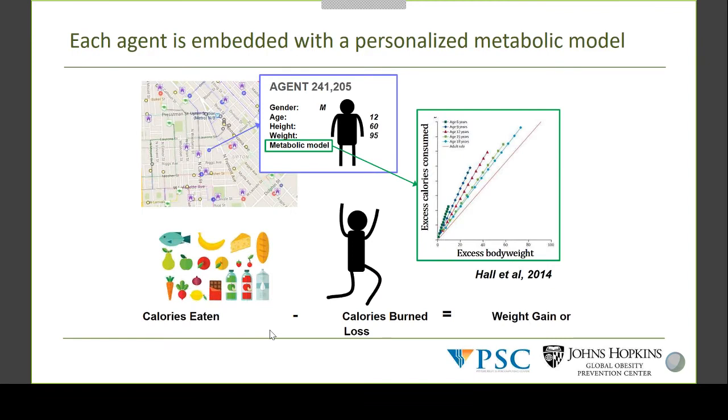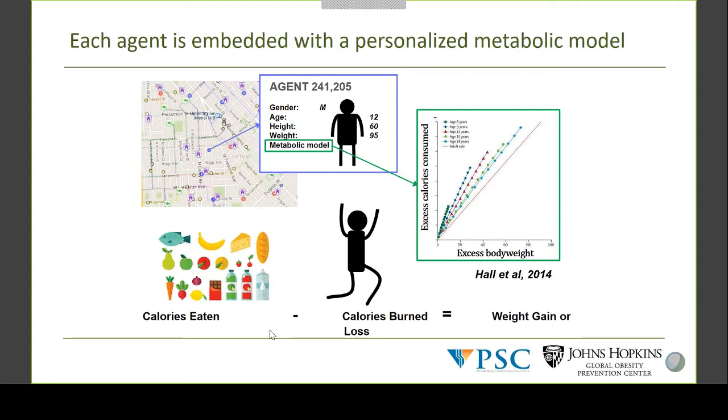One of the unique things about this is that each agent in our model is actually embedded with a metabolic model. So you may be wondering, how do we track how people might grow over time? Well, every agent has a model that was developed by Kevin Hall, who is a very well-known researcher at the NIH, that has developed these models of energy balance that can help us understand, as our agents eat, how much energy they take in and how much energy they expend doing physical activity, what the impact will be on their growth over time. So we can look at how their fat mass and fat-free mass evolves over time based on the amount of energy that they consume and the amount of energy they expend during their activities in the model.